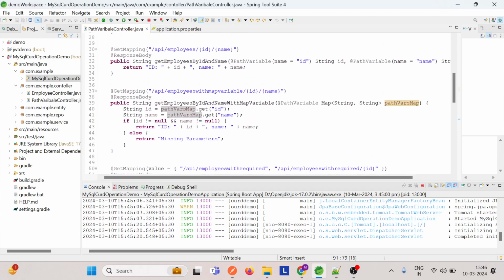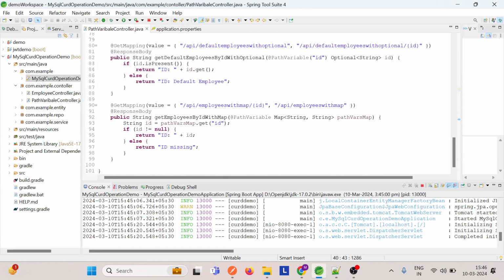I have already given the demo. This is the path variable and map string, and you can see, I will give you, give me a second.